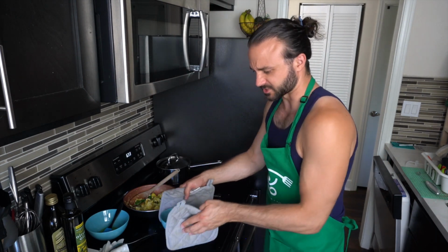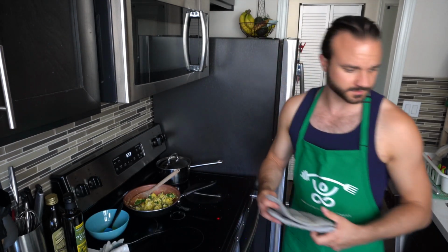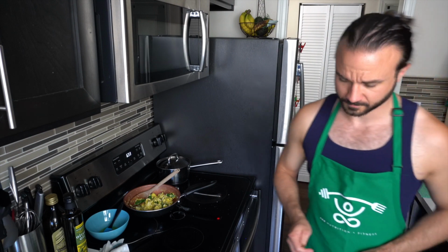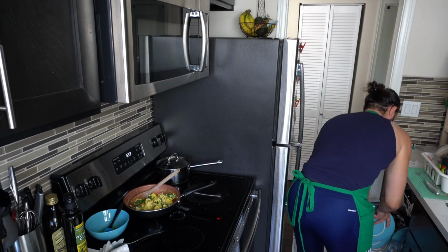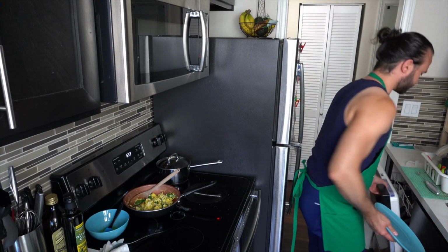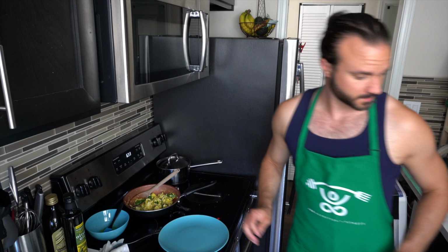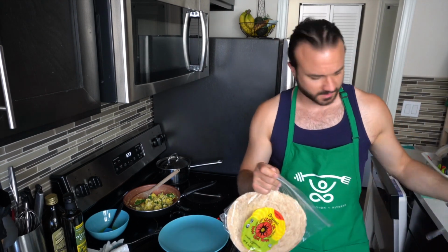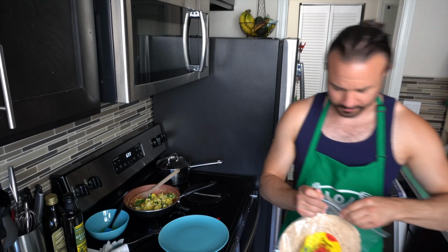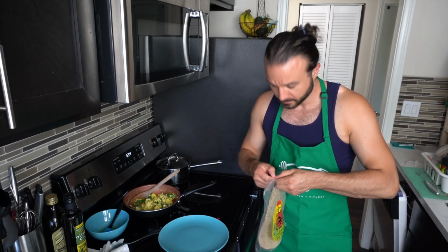Is there anything specific that you people like to put into your burritos? Since we got eight solid ingredients for this one. Super healthy breakfast burrito, team. 100% vegetarian.